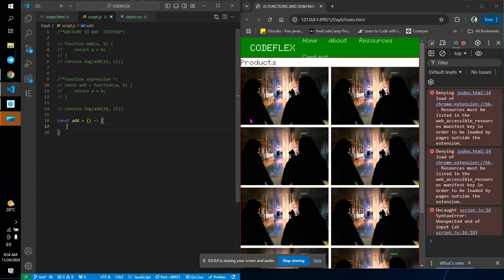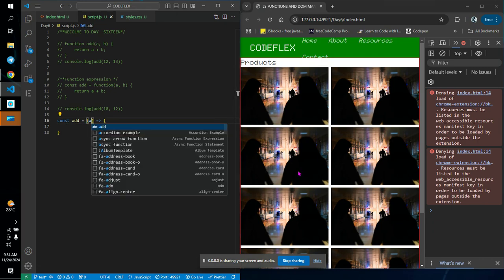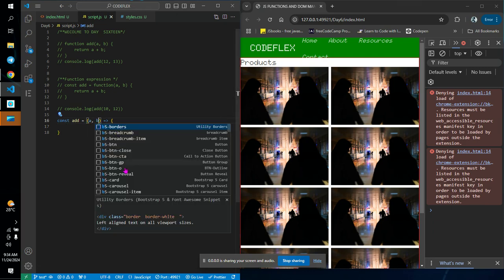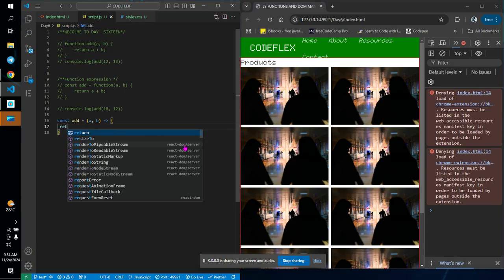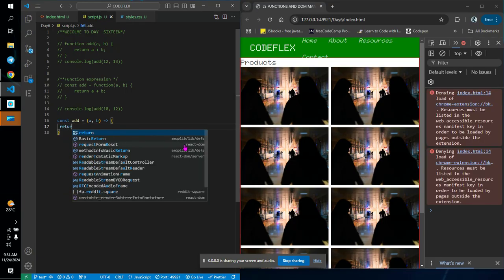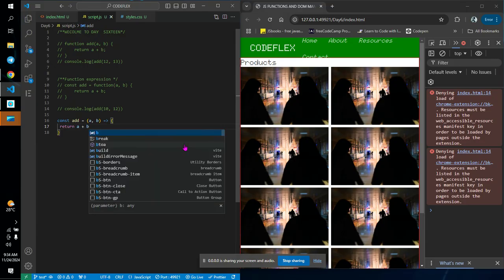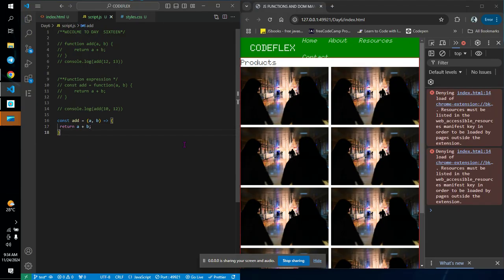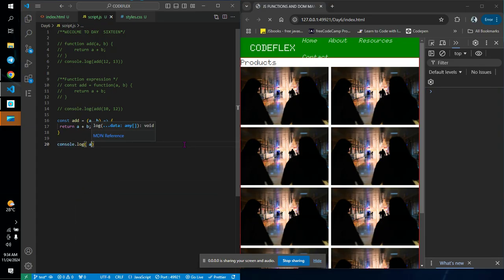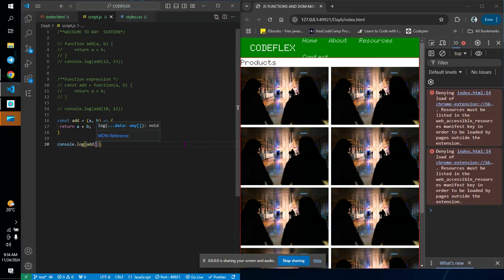The next thing I'll do is to create my block and do the same thing in here. Sorry, I'll put my variables in here, a, b, and if I come here and say I want the function to return a plus b, right? And come out here and console.log add 12, 12, right? We are still going to see it working perfectly.